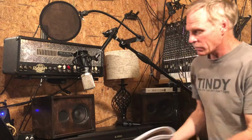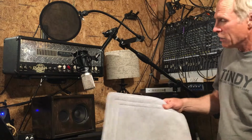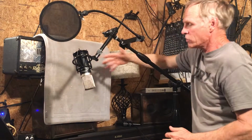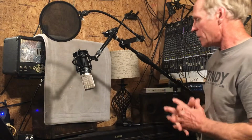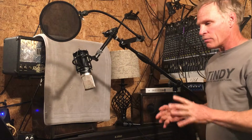I actually sometimes have even just a floor mat. This is basically a shower floor mat, and sometimes I'll stick it back here to kind of absorb some of the reflection I'm getting from that back wall, and I've had success with that. And just trial and error, that's about it.